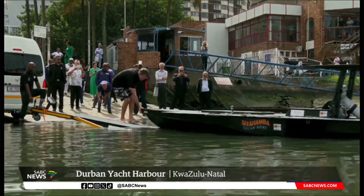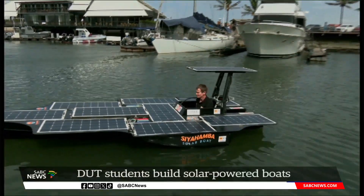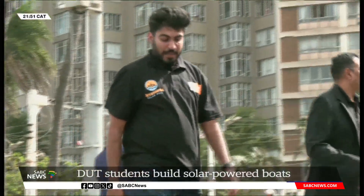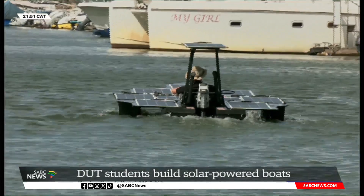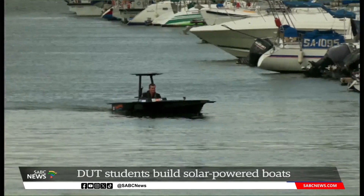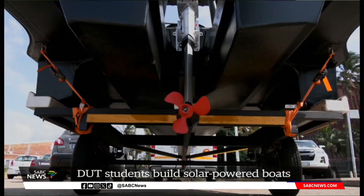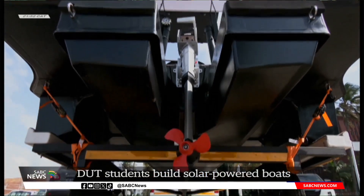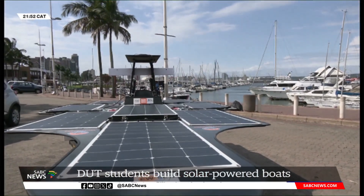A smooth launch as the Siahamba sets sail in Devon Harbour for the first time. The unique design was a dream of master's student Danisha Mira. Now, after five years, with the input from staff and students on its design and development, it is finally a reality. Built not just for speed, the Siahamba is a test of innovation and sustainable energy technology to keep the oceans and environment clean.